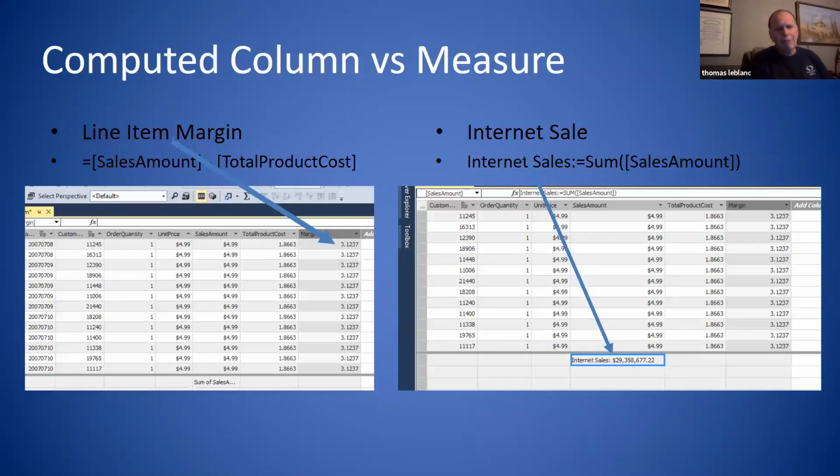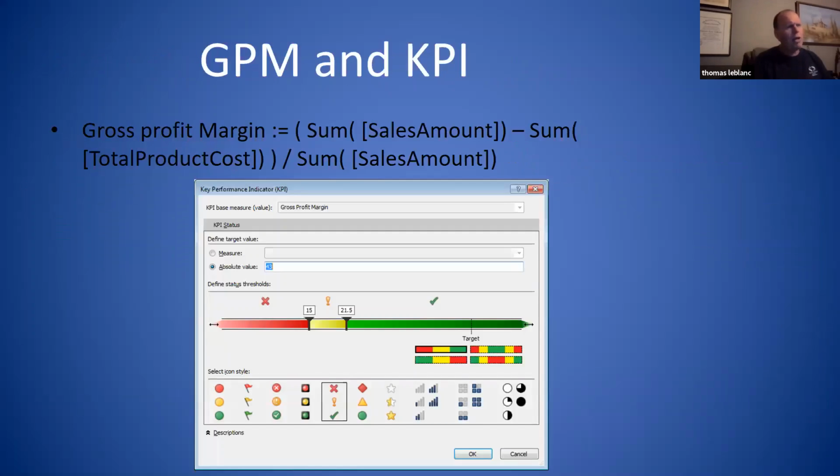There's two things you hear about DAX. One is an inline computed column versus a measure. A measure works with the whole data set, whereas a computed column is like the concatenation of the last and first name that we showed. So you might see some of that. It's different DAX syntax, and there's a lot more complication. You can do the gross profit margin.